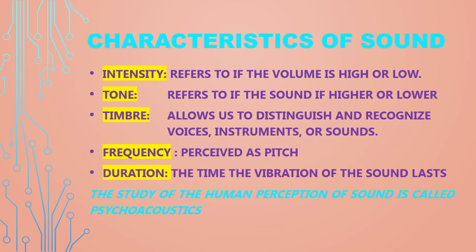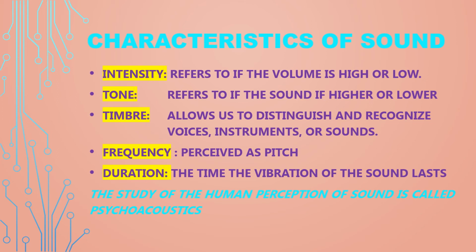Then frequency. We have seen that it is perceived by humans as pitch. It is the number of vibrations made in 1 second. For example, the voice of a baby is in high pitch, and the voice of a grown-up man is in low pitch. Then duration. It is the time of the vibration of the sound, how much time the vibration lasts. That is the duration.